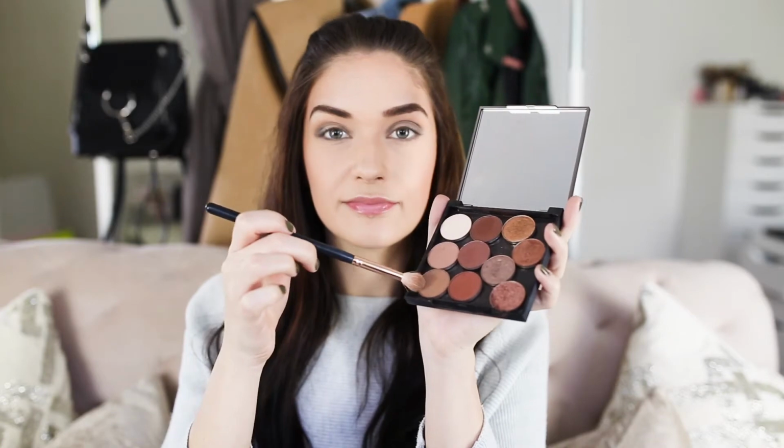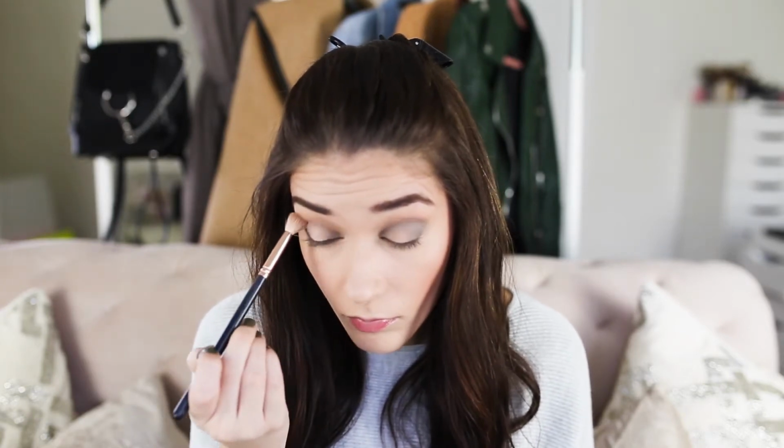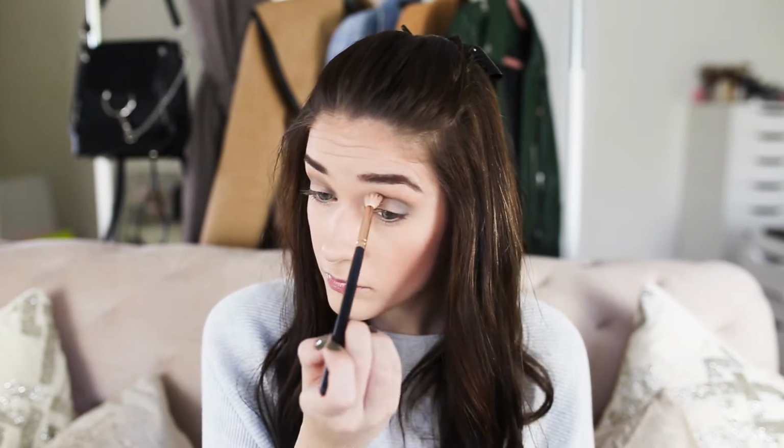Okay, so now I'm going to take my large fluffy brush and go back into Fawn and blend out those edges. I really wanted these two shades to be really blended together, just because this teal shade is very dark and matte, and I wanted it to look seamless on the eye and not harsh, because I feel like that's why a lot of people don't use these types of shades. So just make sure to really blend those two shades into each other.